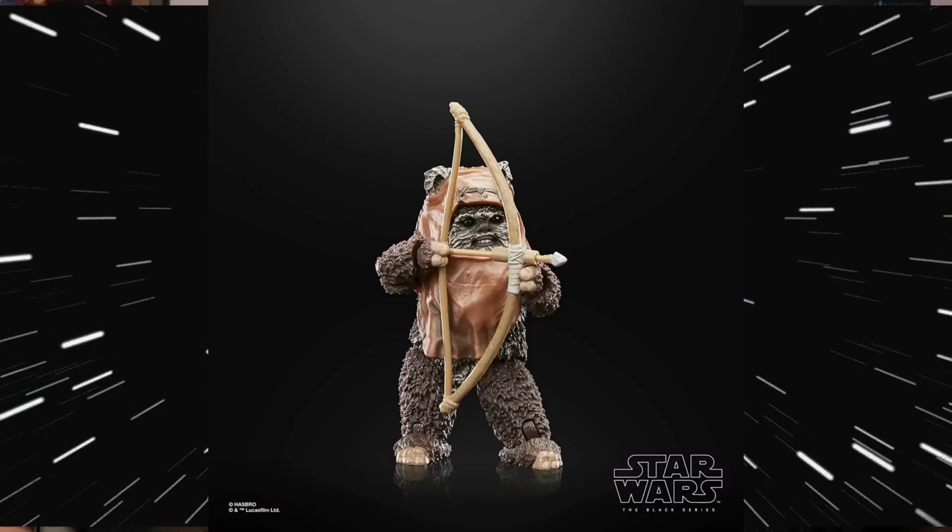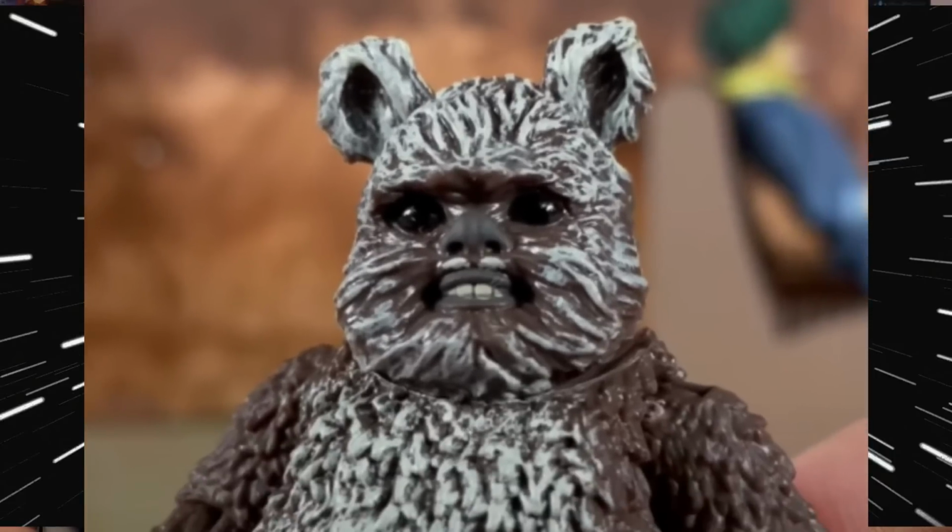'Cause there's like a wash, there's details, you got the glossy black and everything on the eyes. Right, you've got a really nice wash on the hood. Yeah, on the hood. Which the hood is also removable if you want a terrifying murder bear in your collection. True. But we also get white dry brushing on the face and on the chest as well. And it just looks like Wicket jumped off the screen and is now in your collection.